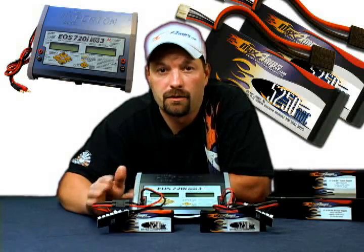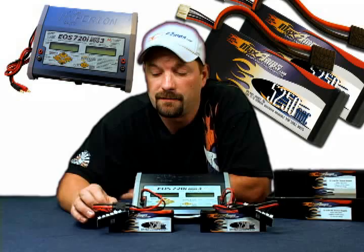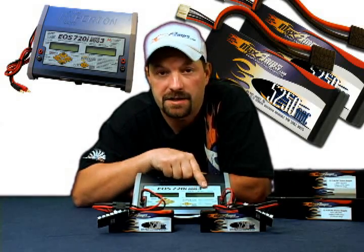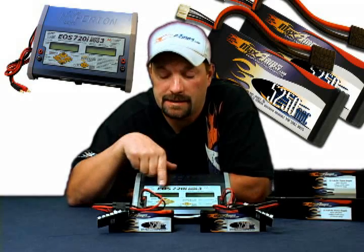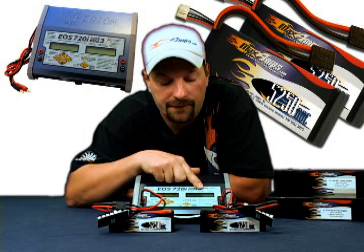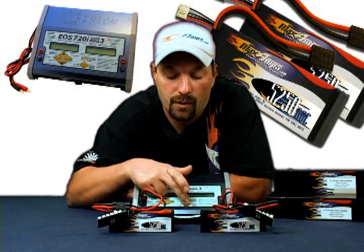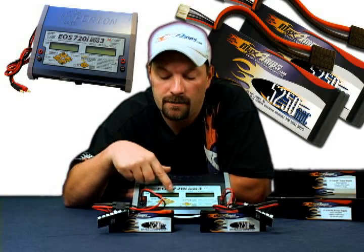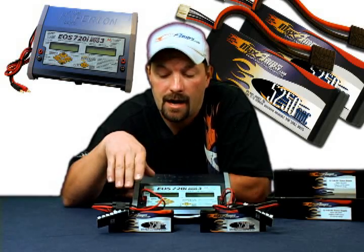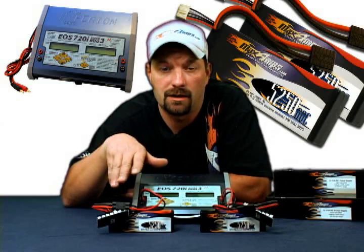Now they're going to go through, charge up, then discharge. Once they're discharged to 3.2 volts per cell, the alarm will sound off per channel. You'll see on the screen when each one ends individually — it'll say 'end' at the top with the alarm going off. At that point, press and hold enter to shut off the channel that's flashing first. Shut off channel number 2, flip back to channel number 1, press and hold enter and shut that off. Now you've cycled the packs. You're going to put them back on the shelf — you've just conditioned them.